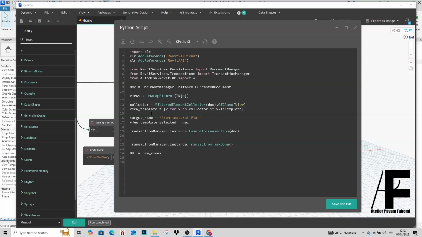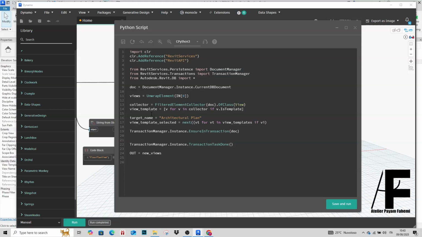We use next, and as an argument, we say view template for view template in view templates.